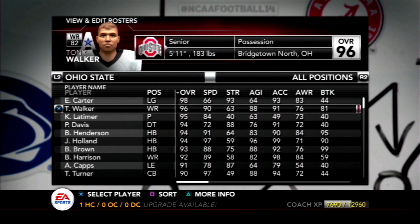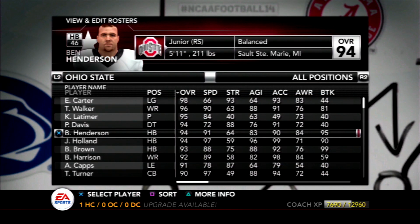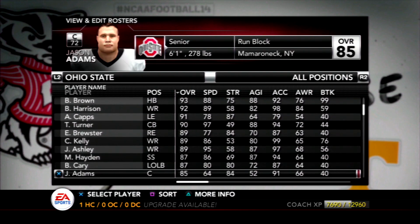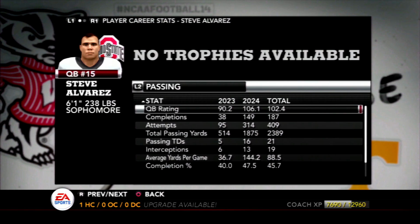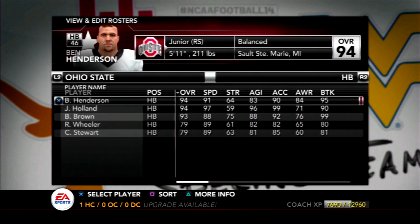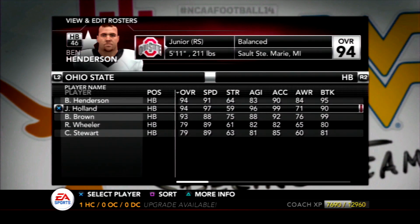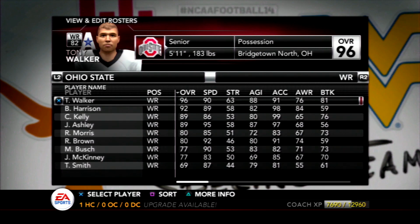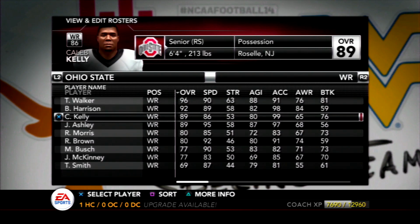But we're going to be meeting Ohio State, and they have as talented a team as you'd expect Ohio State to have. They recruit very well every year. They have a ton of great running backs and wide receivers, so I expect this to be a challenging game. Utah got big plays against us. We have to play a lot better against Ohio State. Otherwise, if we're down 14, it's going to be probably a lot tougher to come back.